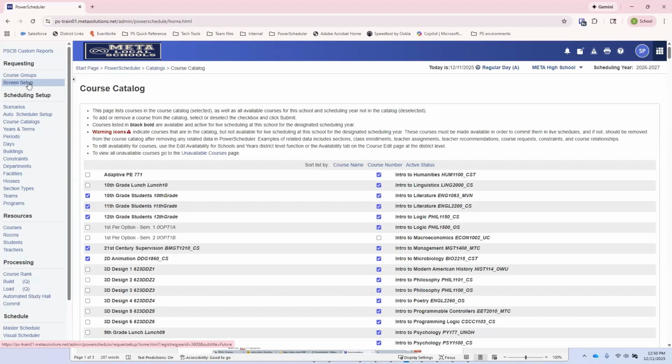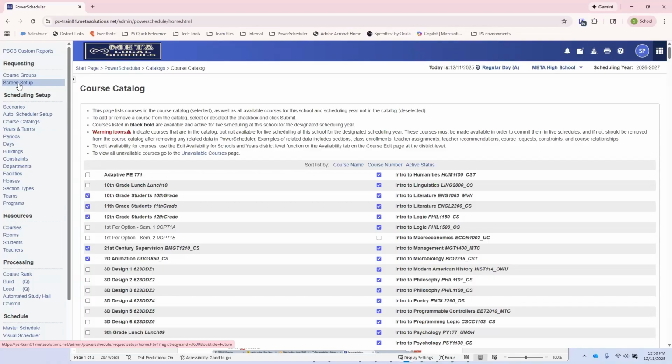But the online screen setup isn't where all of our buildings put in the requests, but we do recommend it. It's the most efficient, effective, and kind of easiest way to get requests into the system. Plus, it gives your students a little bit of ownership over, quote, picking their classes. Because even when I'm talking to middle schools, which I know we have some on the call here, there may be very limited classes that a middle school student has to choose from.